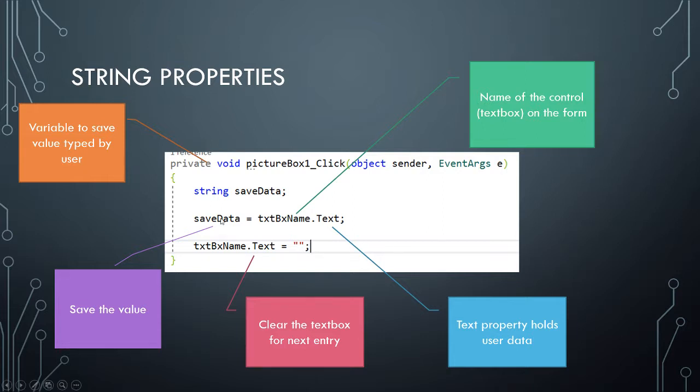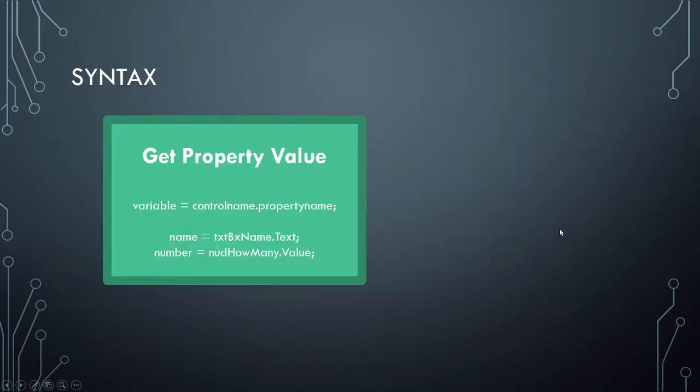So in the middle line of code, we're saving or getting a value from our form property. And in the last line of code, we're setting a property value in a form control. If we want to get a property value, we're usually going to use a variable to save that value. And the variable name is going to end up, of course, on the left side of our equal sign. On the right side of our equal sign, then, we will have that property full name with the control name appended to the property name.